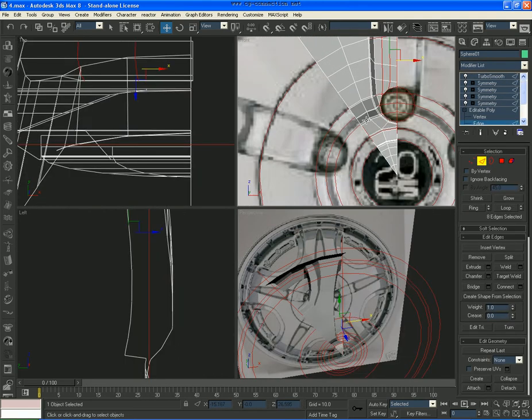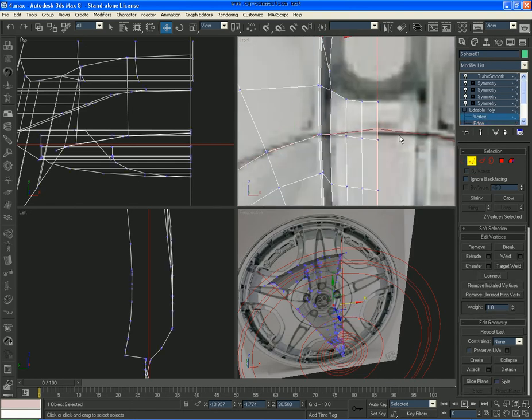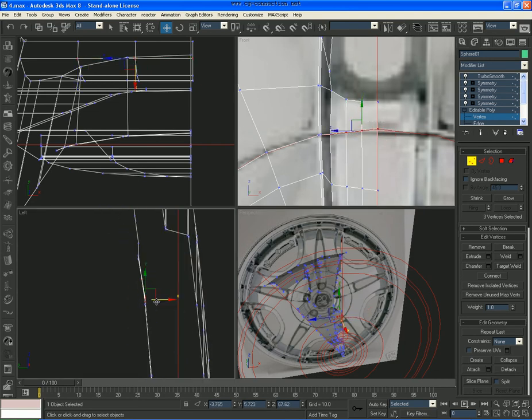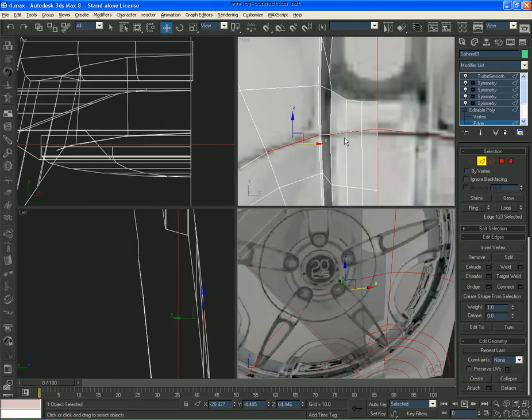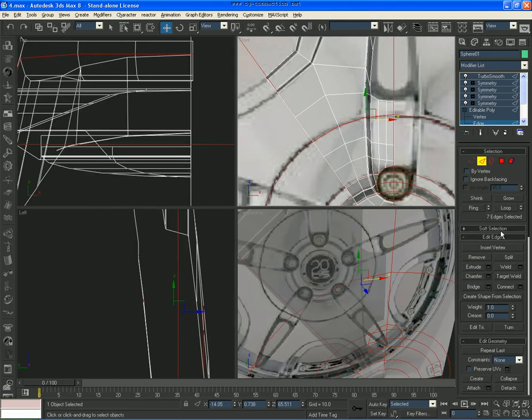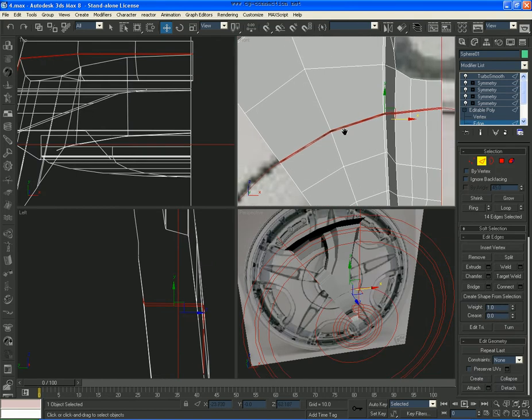Now what we're gonna do is select this. Loop. Chamfer by point 2. Open. Alright, edge.